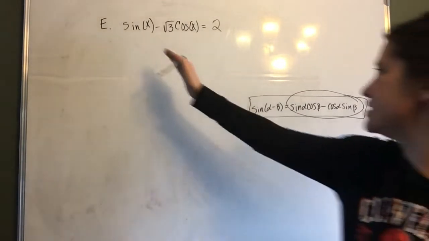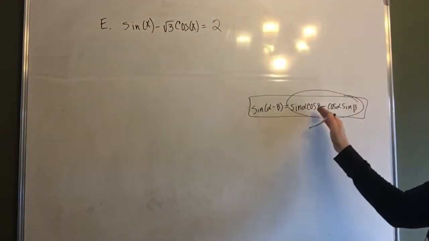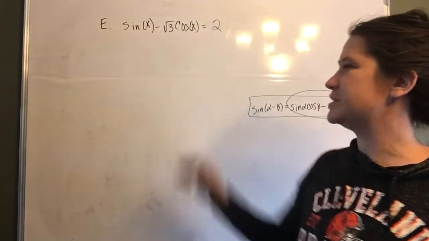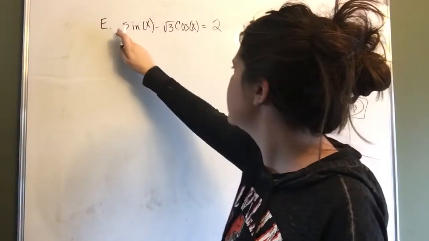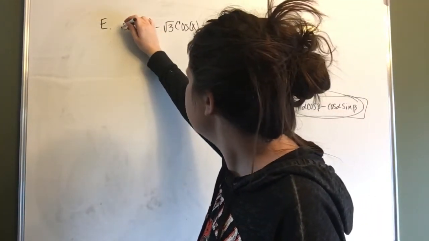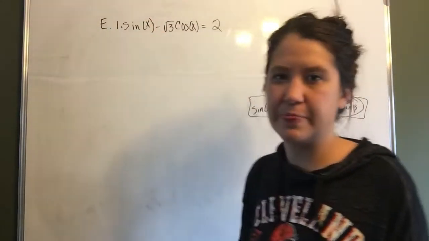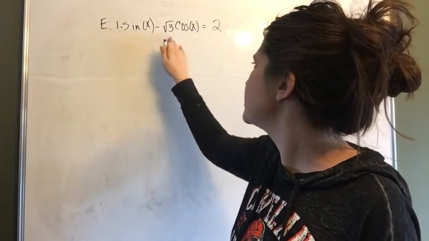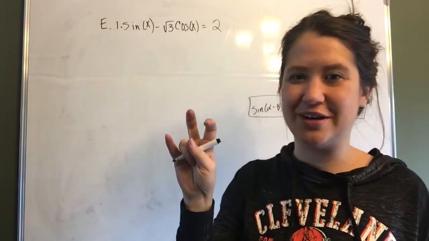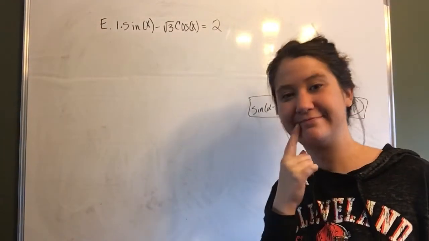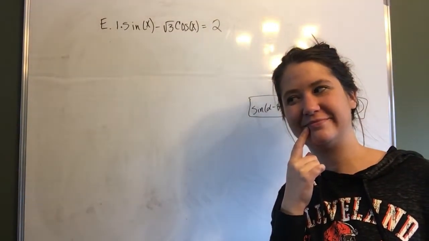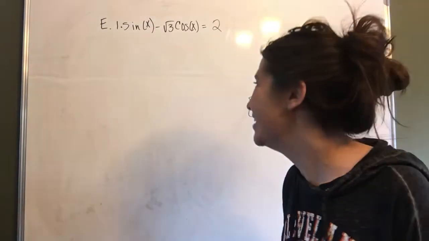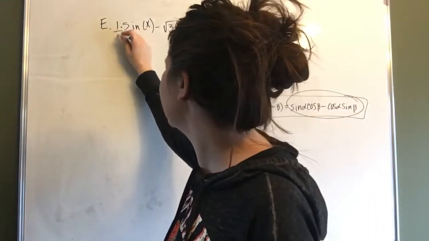We already have a sine here. We're going to want to get a cosine of something here. We already have the cosine over here, so we want this to be a sine, but what we want is to see unit circle values. Right now there's technically a 1 in front of here. What could we divide these numbers by so that they turn into unit circle values? Did I hear you say 2? 2 is the correct answer.